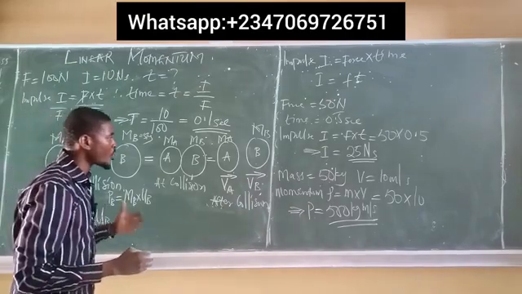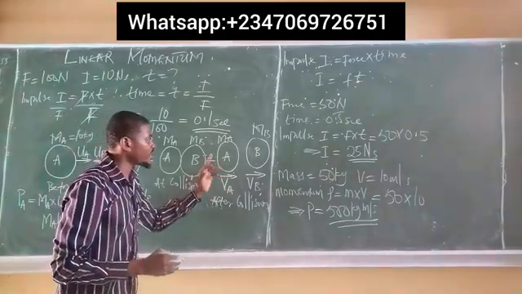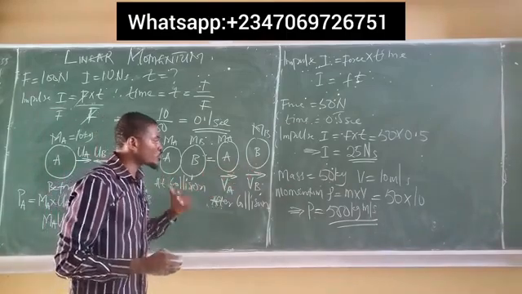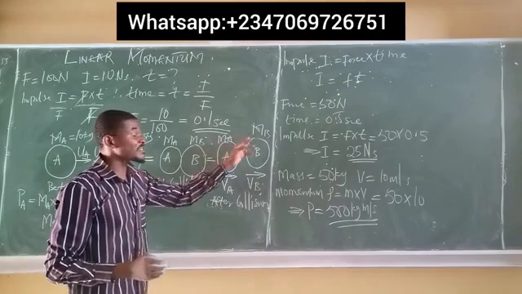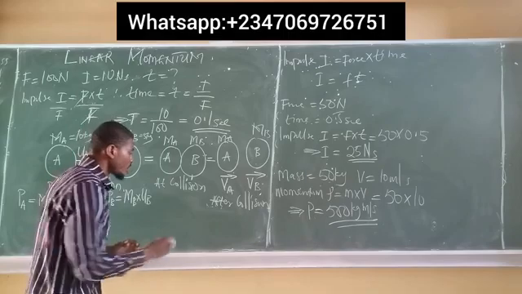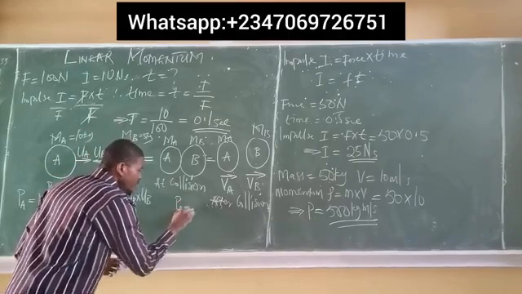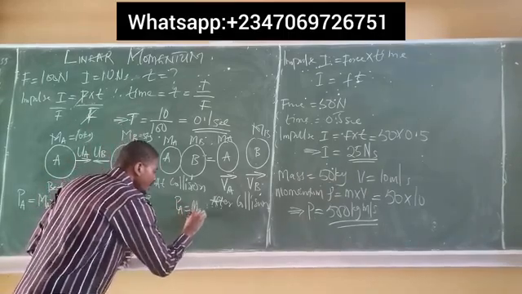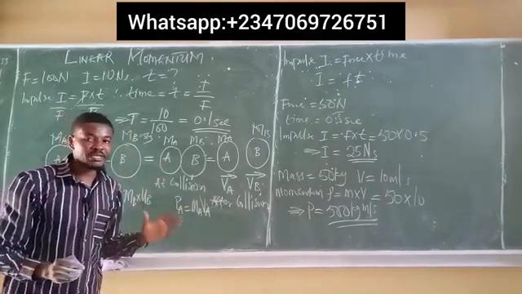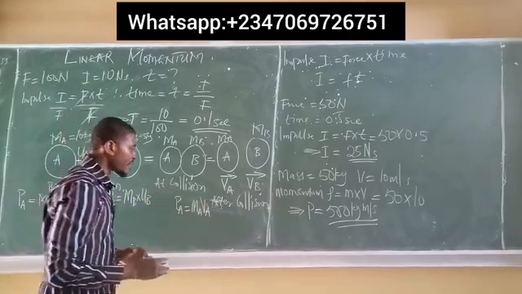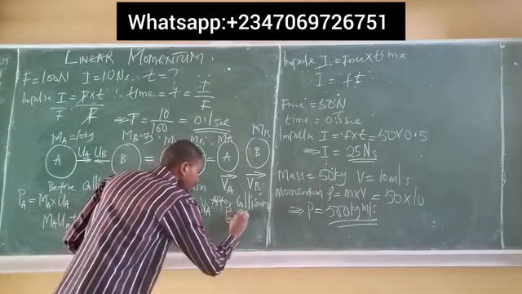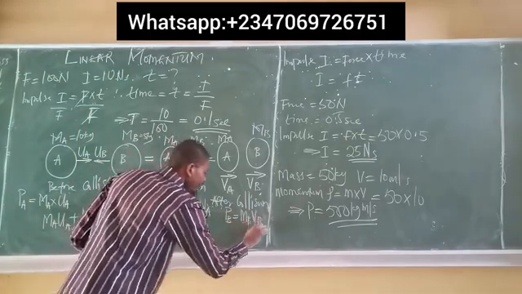Now, after collision, what do you have? Object A now moves with a final speed of Va, and object B moves with a final speed of Vb. But notice that the mass remains unchanged. Therefore, after collision, the momentum of object A will become ma times Va, because V is now the new speed at which they are moving. Same thing, the final momentum of object B after collision becomes mb times Vb.